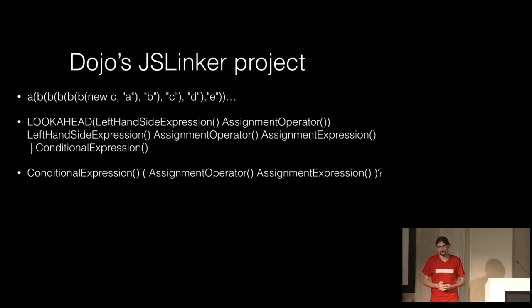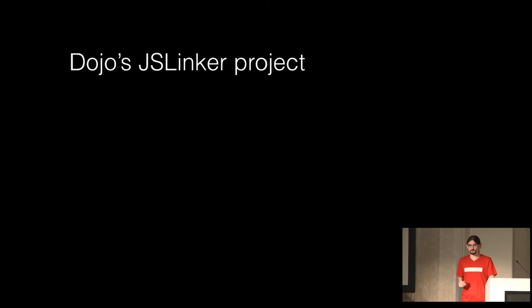Probably not. So we already can assume we've got good working JavaScript. We wouldn't be trying to take it apart if it failed in the parse in the first step when we load it into our browser. So I'm assuming we've already got good code, and we'll go ahead and parse that working code. So we're not actually parsing JavaScript anymore. It's a slight variation of JavaScript so that we can actually do something with it. Okay, so in a very brief nutshell, that's the part I'm taking away from Dojo's JS Linker project.